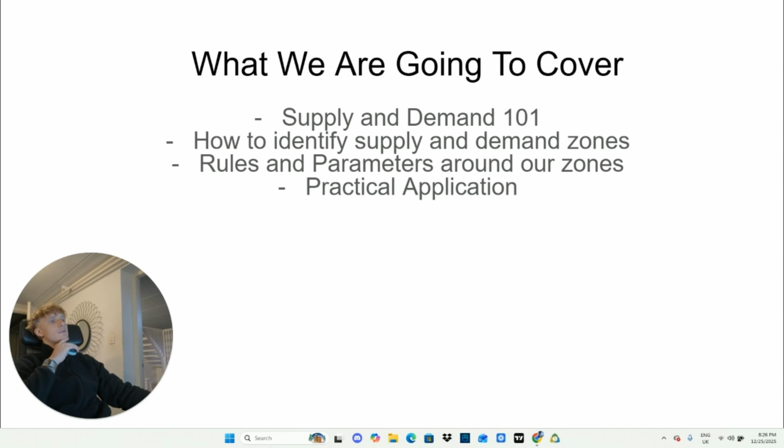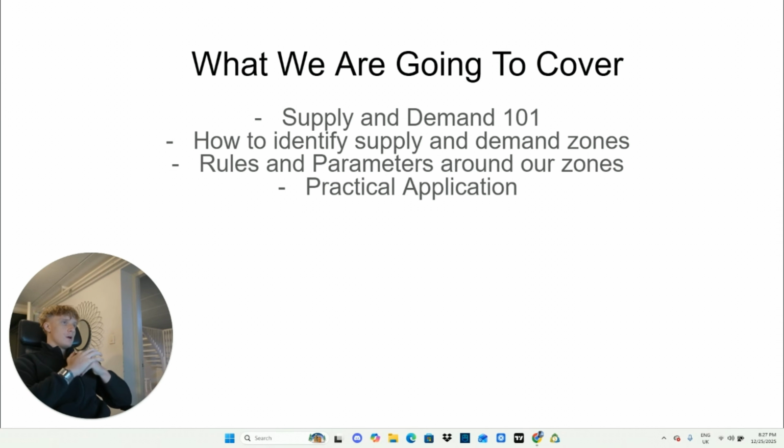And you'll be happy to know this isn't some elaborate course sale at the end. I'm not going to say, if you want to learn more, join my course. I'm just going to straight up deliver. Okay, so I've put a little slide point together. We're going to get straight onto the charts, but it's just better for structure.